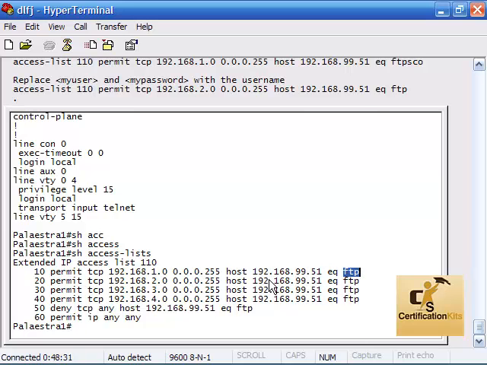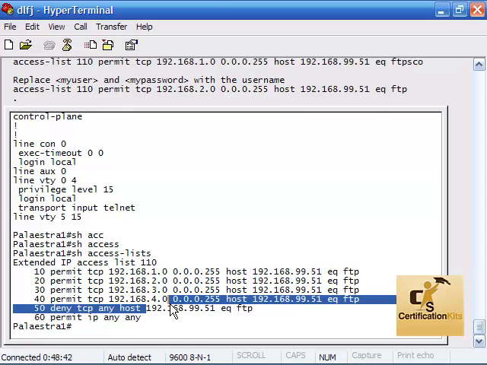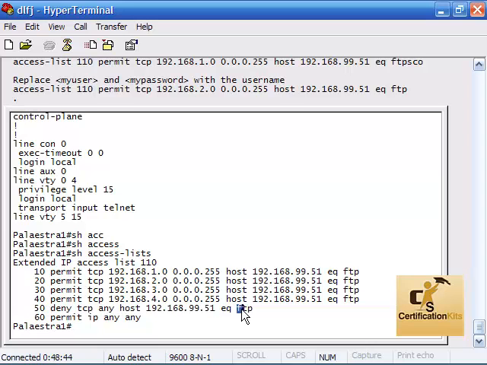So it can set up an FTP session to this particular host from any one of these 4 networks. Then I denied all other traffic going to this particular host at this particular port. So I'm denying any other host from being able to set up an FTP session with this particular server.